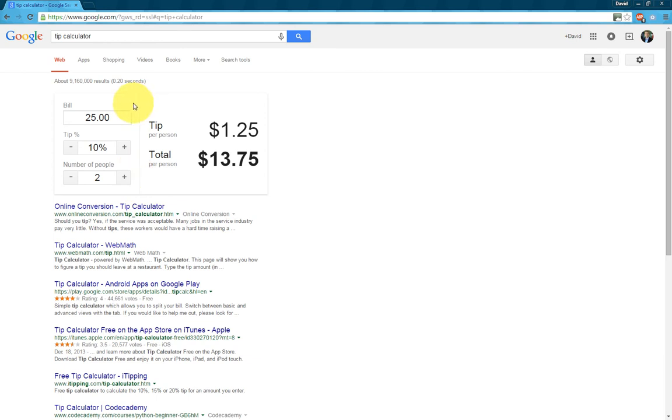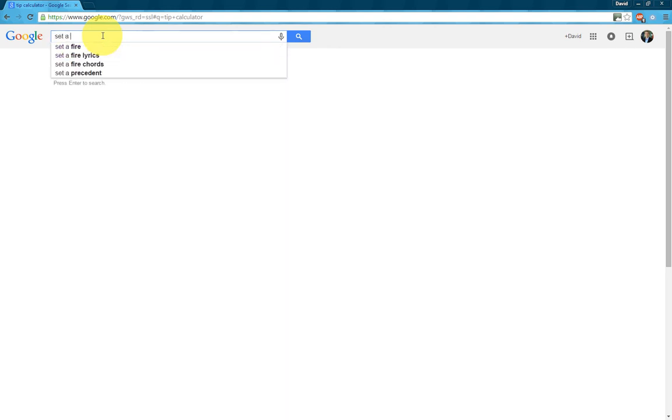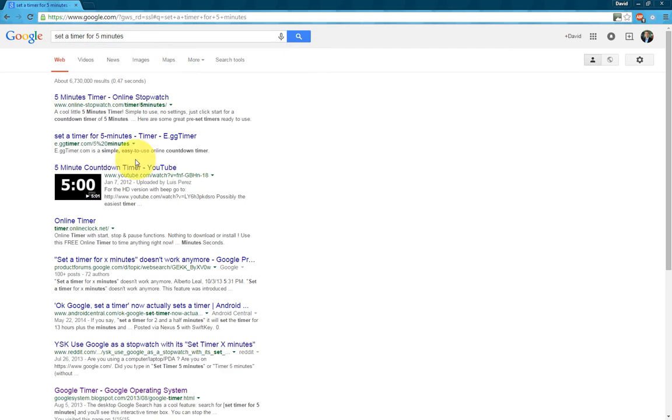Now, this is one that I found on the internet, and it's the Google's timer. And it seems that the timer no longer works, or no longer works like it's advertised on the internet. Before, you were supposed to be able just to type something like set a timer for 5 minutes and it would come up with a timer, but it doesn't happen. And I was playing around with it today and I found that you can access the Google timer, but it's a little bit different to how it's advertised.